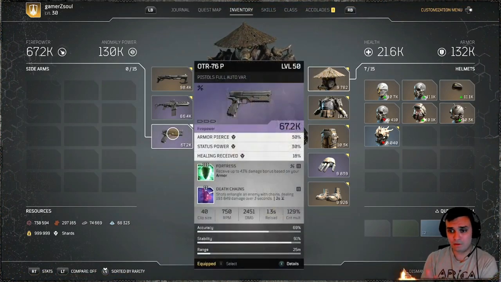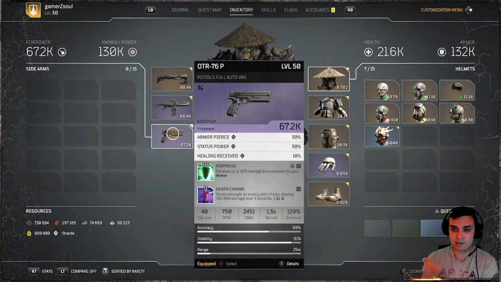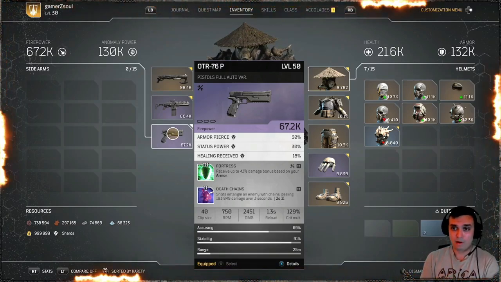So with the pistols, I use Fortress. Fortress applies more damage to any damage that I deal. Skill, status power, mods, everything. So that's why this is my main weapon.